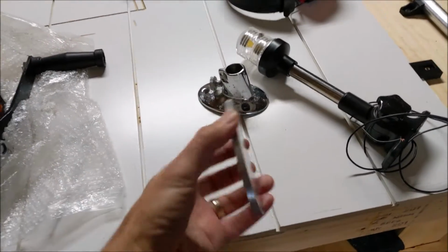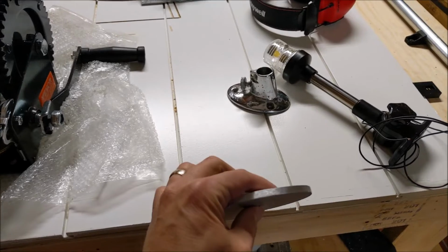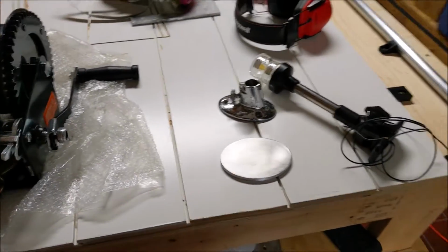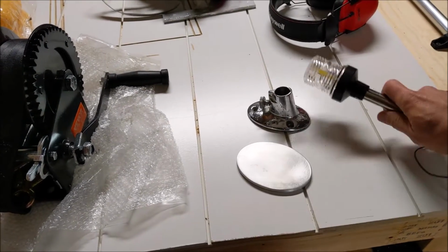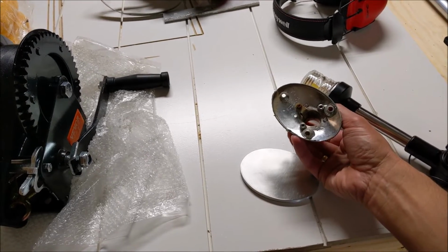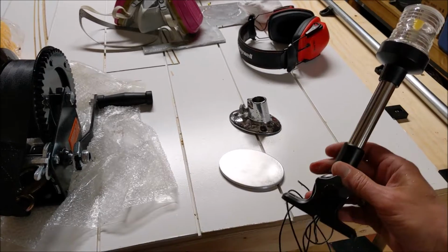We've got our aluminum piece here before polishing, so we're going to make that nice and shiny, and our edges look pretty good. And I think that'll be a good cover cap. So again, that's the old one that's all pitted and in need of major restoration. So we'll put that aside for now.